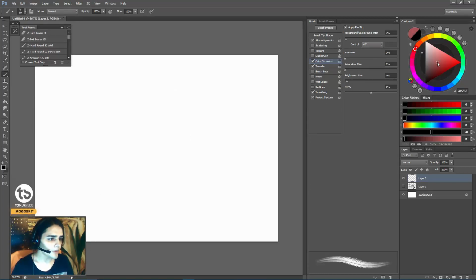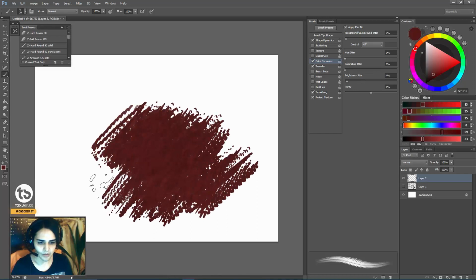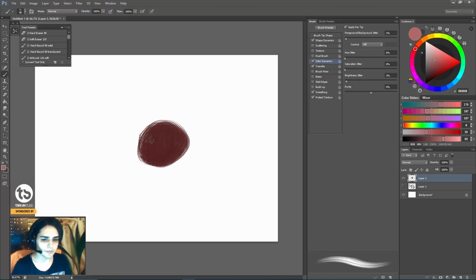That's what we want. Now, if I choose a different color, the exact same thing is going to happen. Maybe you'll even see it better. Now, you see what's happening in there? That's what we want. Maybe actually brightness a little bit, 1% less. So when we start painting, right? Let's do a little red ball here, for example, to show how this works. You know, you've got to test it out.